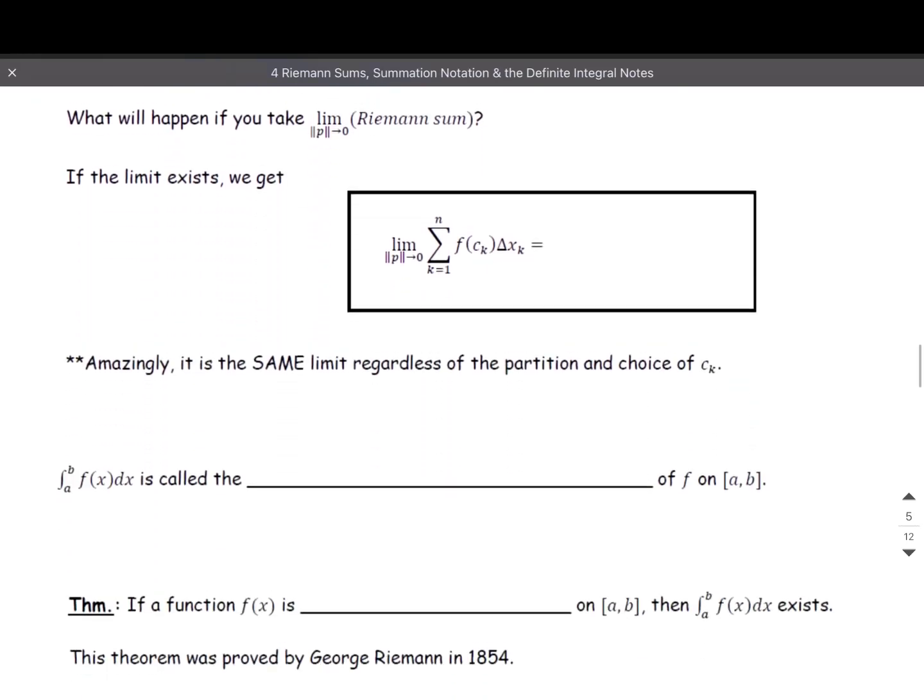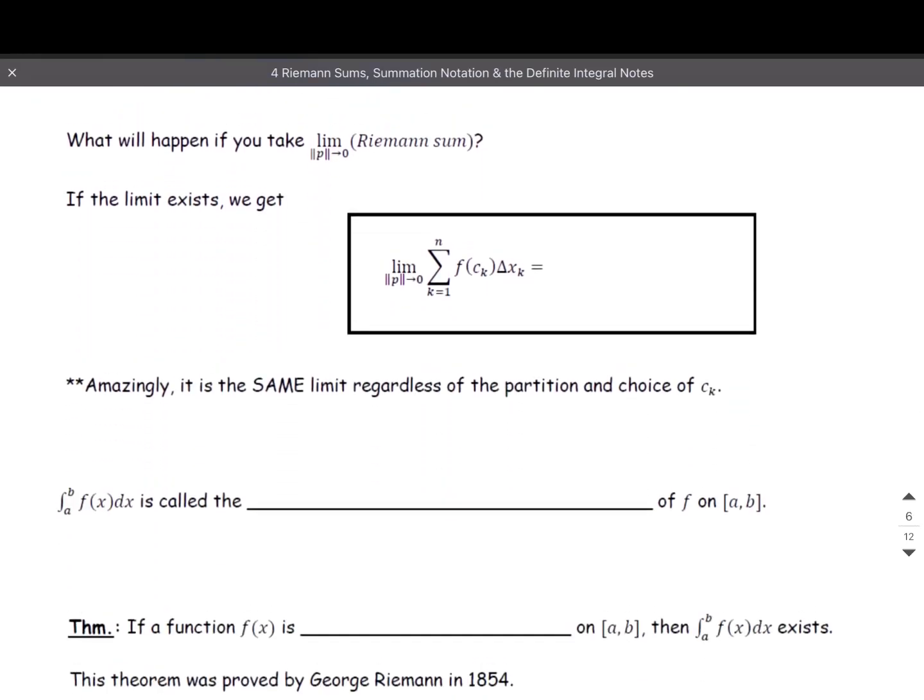Now, we need that terminology because what happens if we take the limit as the norm of the partitions goes to 0? So the longest, the biggest intervals are headed to 0. Everything's heading to 0. They have smaller and smaller subintervals, okay? That means more and more rectangles. That should be getting closer and closer to the actual sum. And if that limit exists, this limit of the norm of the partition of the Riemann sum, remember, all this is our formula for the Riemann sum, this is what we call the integral from a to b of f of x dx.